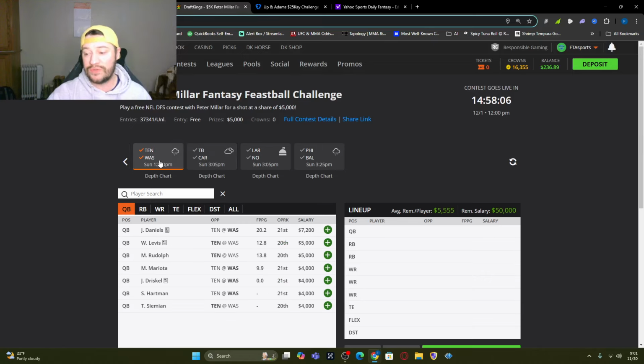Tennessee at Washington. We do have some weather concern here. If we look, obviously we know Jayden Daniels is great, averaging 20.2 fantasy points per game. He's 7,200. Tennessee's defense against the opposing quarterback, they rank 18th, giving up an average of 17.8. Against the running back, they rank 10th, so they're pretty good against the running back.